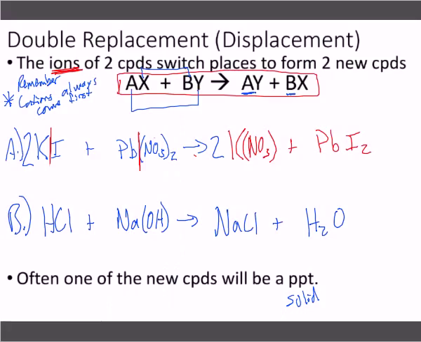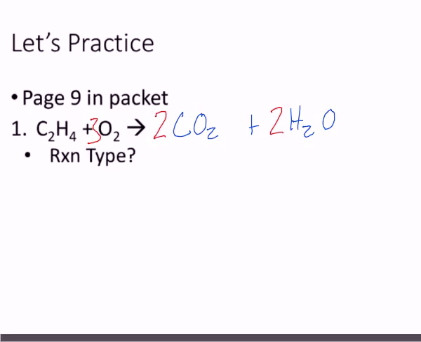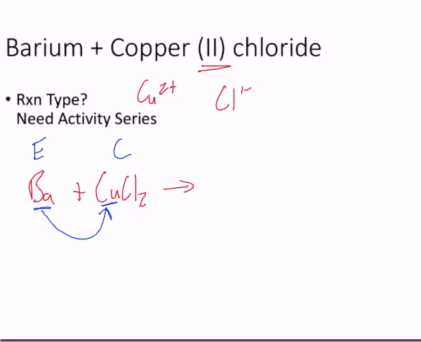So barium is more active, so therefore it will react. So our products now are going to be what? What element's going to be by itself? Copper, because it got kicked out. So Cu. Now, to write my new formula, I can't just assume that my subscript is going to be the same as it was for chlorine. Go back to your crisscross method: Ba 2+, Cl -. This is the only time that we can change subscripts. When we're predicting products, we may have to change subscripts. They can be the same, they don't have to be. Balancing, we never change them. Only for predicting products will they possibly change.